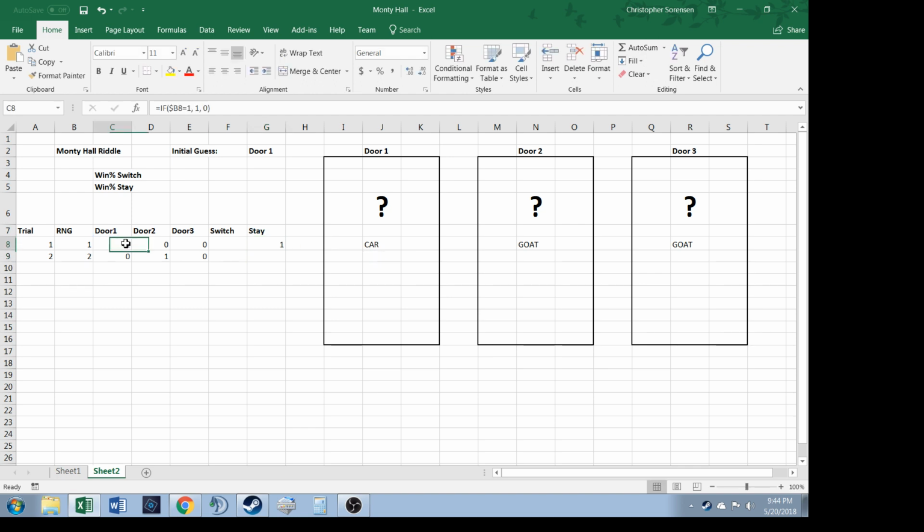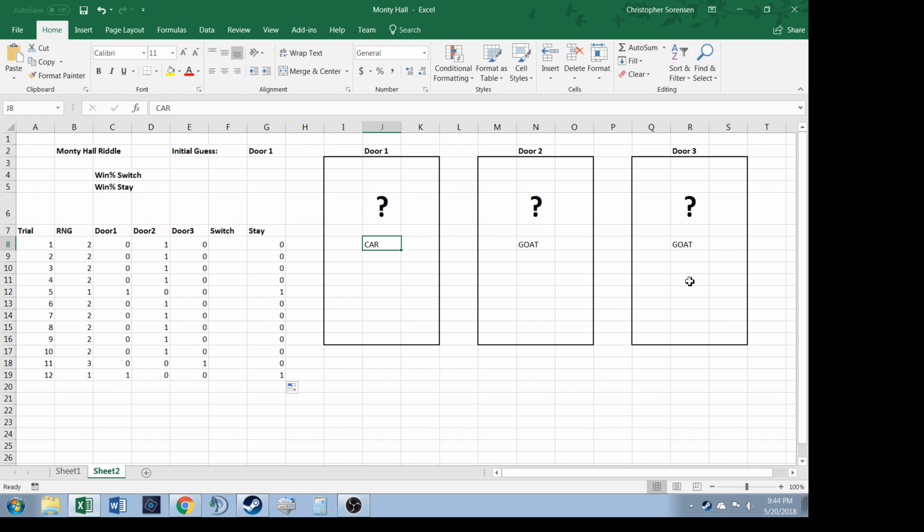So we can test it, right? Let's test it just a few times to see if we've got it right. If the car's behind door number 1, this is always going to be our initial guess. We're always going to start with door number 1. Monty Hall shows us door number 2. We stay, we win.